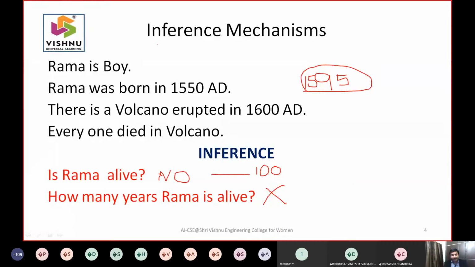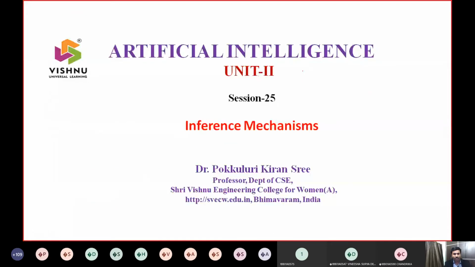But the intention for keeping this inference mechanism in the syllabus is not to take inferences with 100% guarantee, or to process data which is complete and with 100% probability. It is how you take decisions with incomplete data, that is the challenging thing. So for that we need some fuzzy logic, that we will discuss at a later stage. So for this title, I have done the justification now.